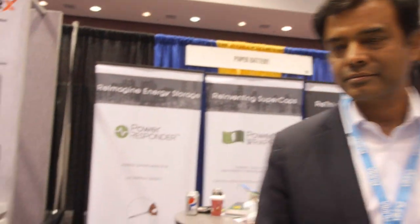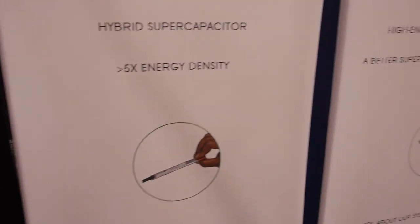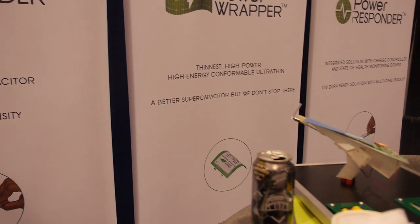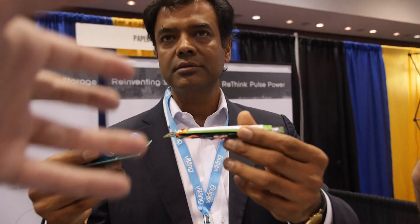So it says more than five times energy density? So for example, what you can see is this device right now is what today's technology is about. All the servers have this? Many of the servers that use non-volatile DIMMs will have exactly this pack. What we do is take twice the amount of energy that you can put in this, and we put that in this volume. So is this just a prototype, or is it mass production already? This is now moving into production right now. We are doing the final qualifications on our last production scale-up.